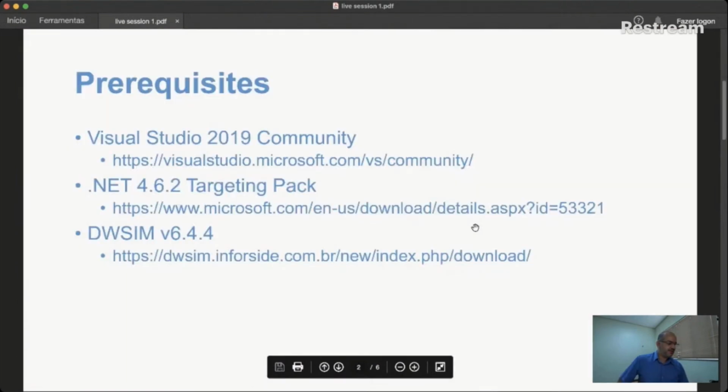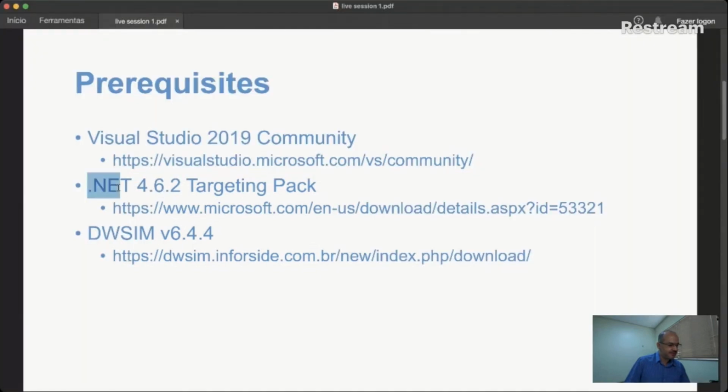You have to install the .NET 4.6.2 targeting pack too, because the DWSIM is compiled targeting this specific version of the .NET framework.